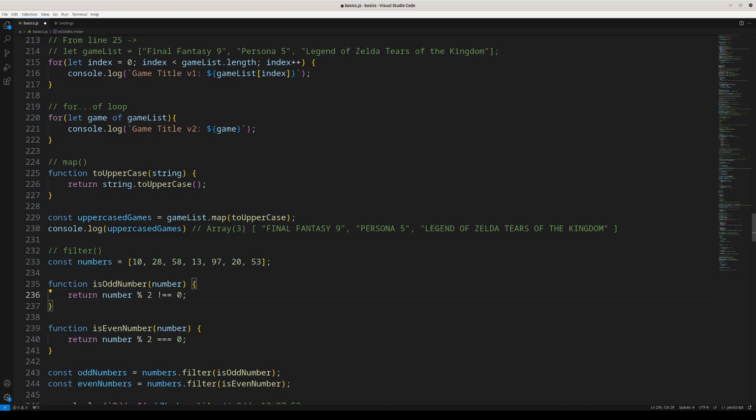Now, with those two functions, on line 243, I'm going to create a constant oddNumbers, and I'm going to create another constant evenNumbers on line 244.